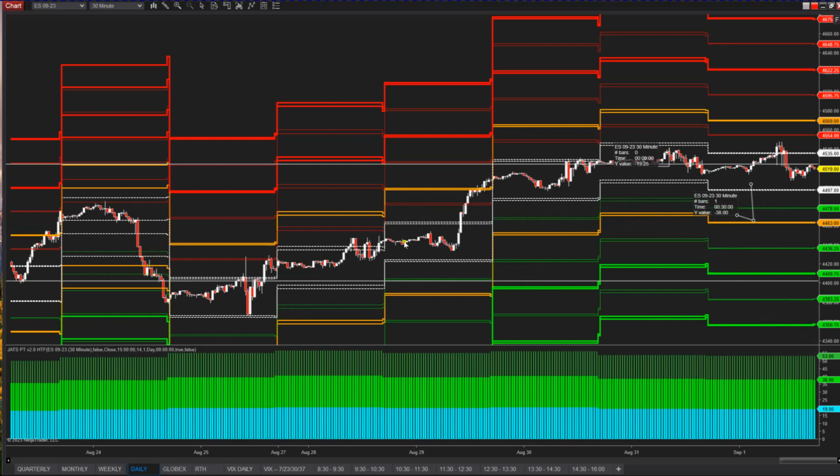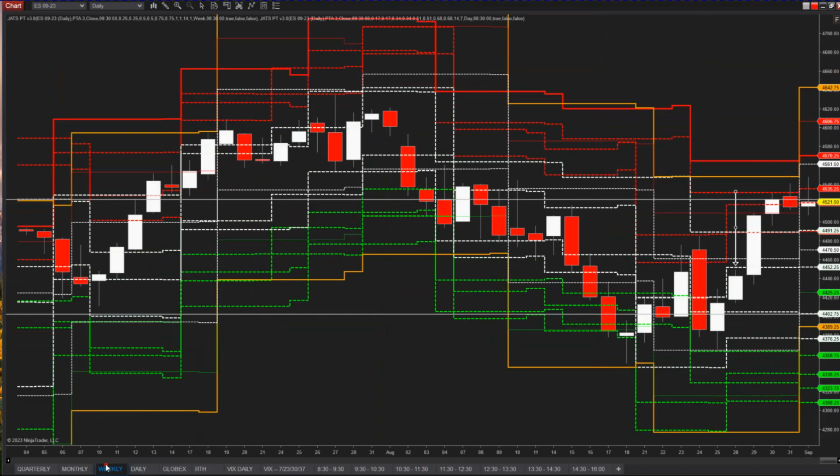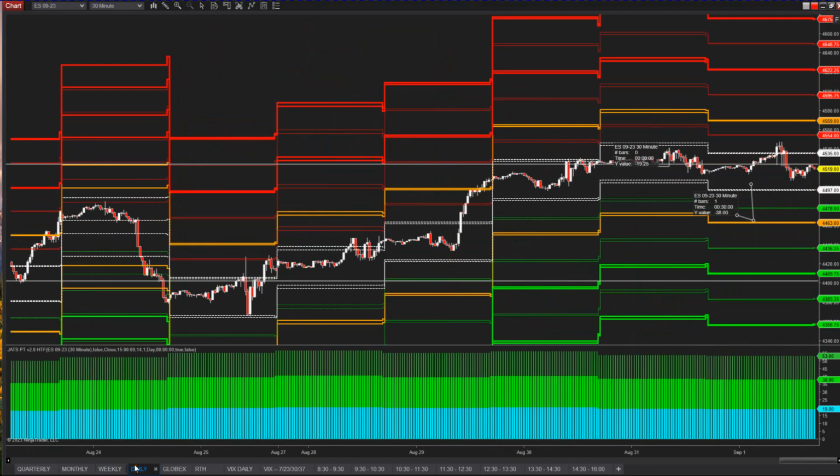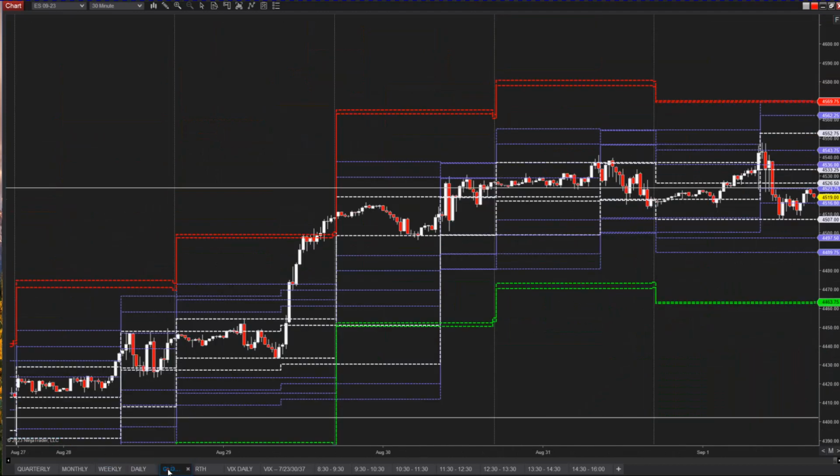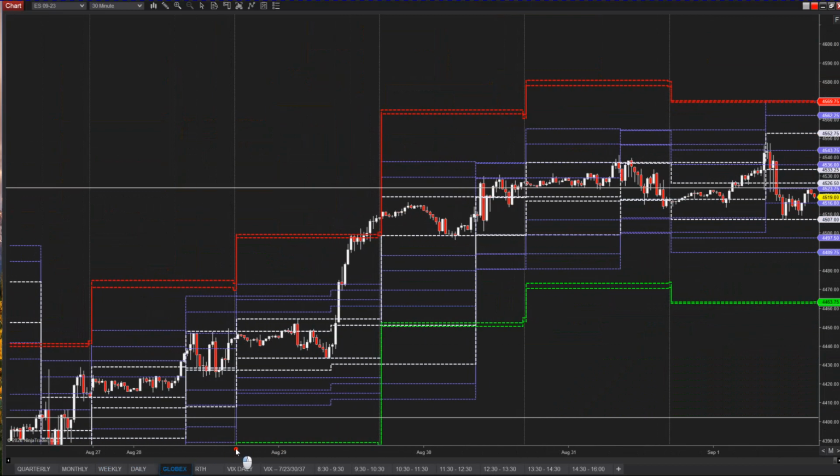So, know where you are inside the distribution and whether you need to be blocked or breaking a higher time frame level. The higher time frame level that you can fade or break, the better to get positioned on these lower time frames. The Globex range is a lot of fun. I keep saying this over and over, but it's true. It works on all markets, it works on crude, it works on ES and NQ, everything.